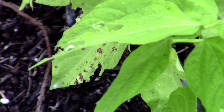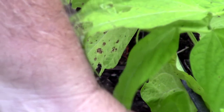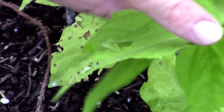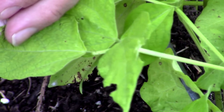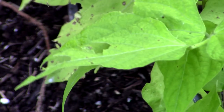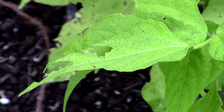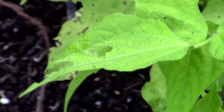Alright guys, first off, I think you can see this, but there are brown spots on the leaves. It looks like the leaves are being eaten. Well, what is this? Piece of leaf. Anyway, not sure what it is. I don't see any kind of worms or anything.